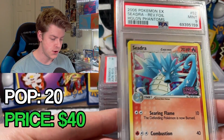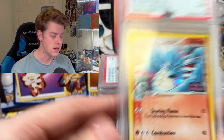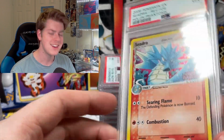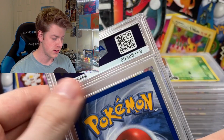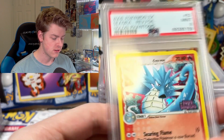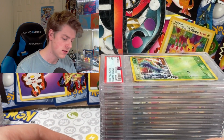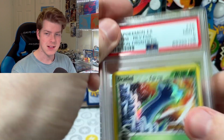Delta Species. I love Delta Species Pokemon cards, any Delta Species that I can get my hands on. Got this from a seller on Whatnot. Graded it a 9, so I can't complain. Super cool that I got a 9. A lot of these are 9s. These EX reverses, 8s or 9s. There's a few 8s, but most are 9s. So I'm keeping my hands on the 9s.